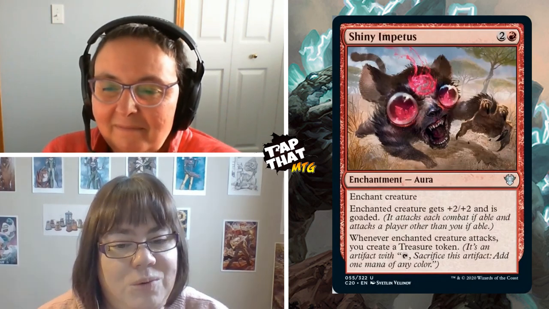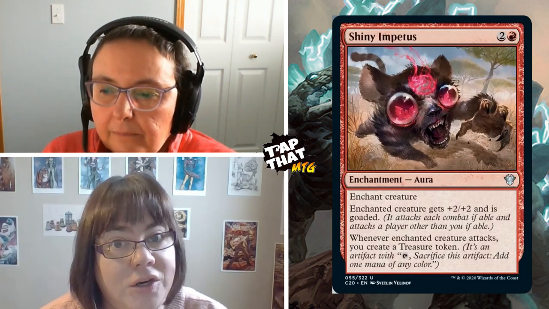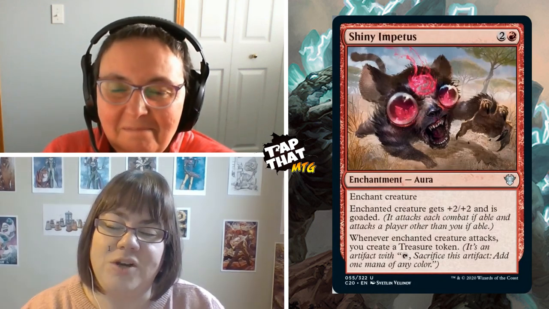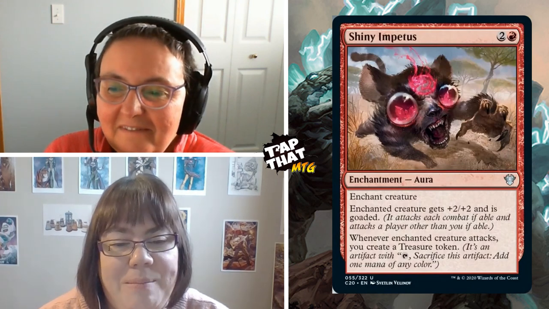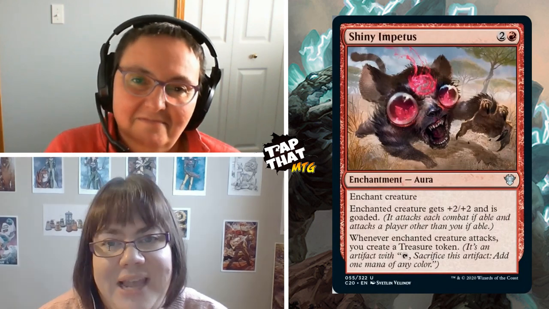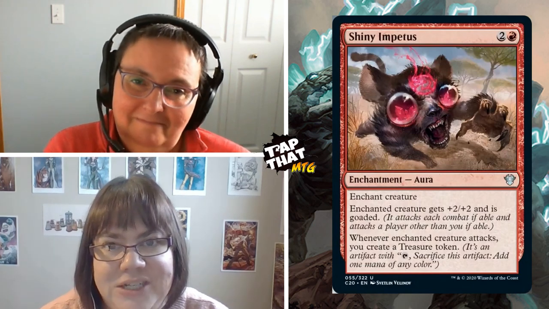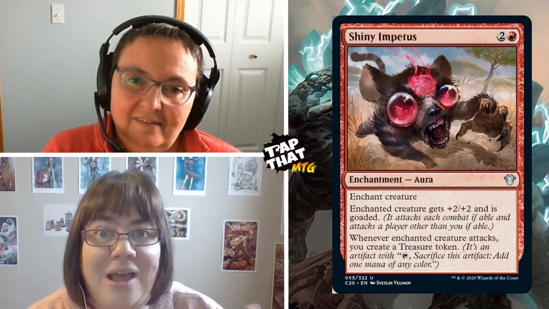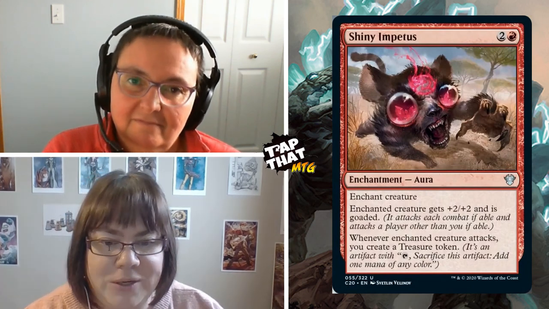So for those of you who don't know what goad is or haven't seen any of our other videos, basically you're going to put this on a creature that is not your own creature because it is going to be encouraged to attack another player that is not you as long as it can. And it has to attack each combat if able. So that will either get rid of their creature because they have to attack with it and they're not attacking you, so you can kind of pit people against each other. Or if you put it on their big beefy thing, it'll allow them to get rid of creatures for you on your behalf that your other opponents are controlling.